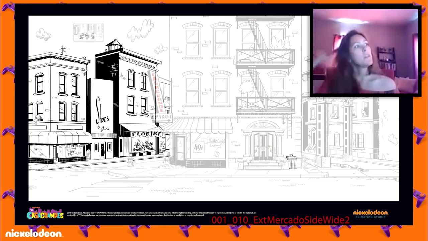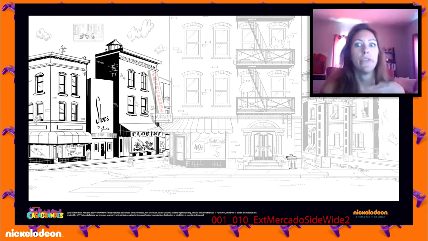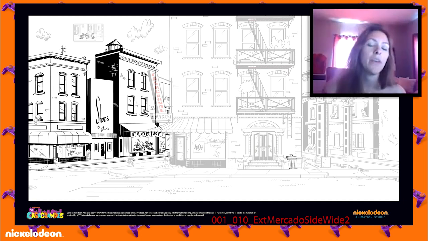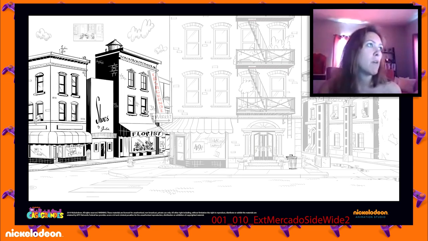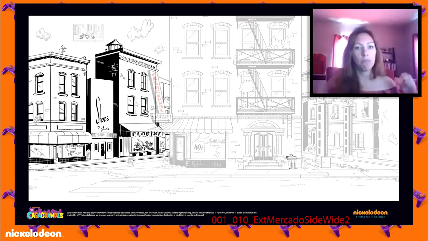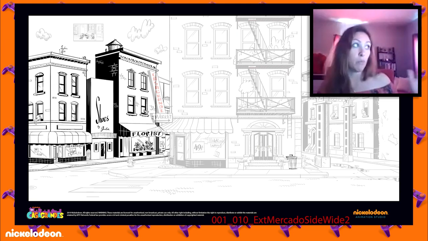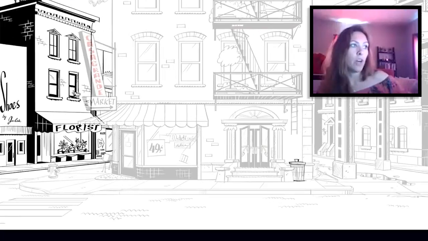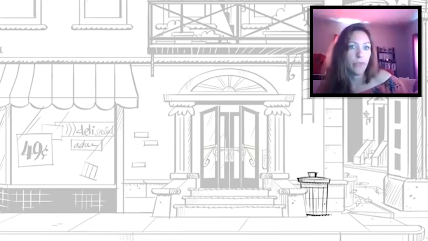Backgrounds, a lot of times what we do for these internally, we'll do the broadest view possible to give the vendor studio as much information as possible. And normally as our partner, they will then create some of the backgrounds on their own. So we want to give them a really wide view and pretty detailed, pretty high res. We may give them a 2K or a 4K drawing so that they can then push in and use this same broad background, let's say, for a shot on the steps there at the front of the house.